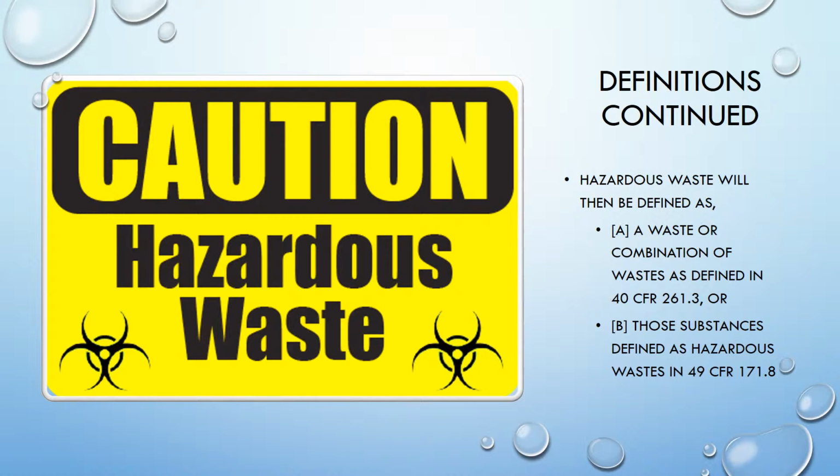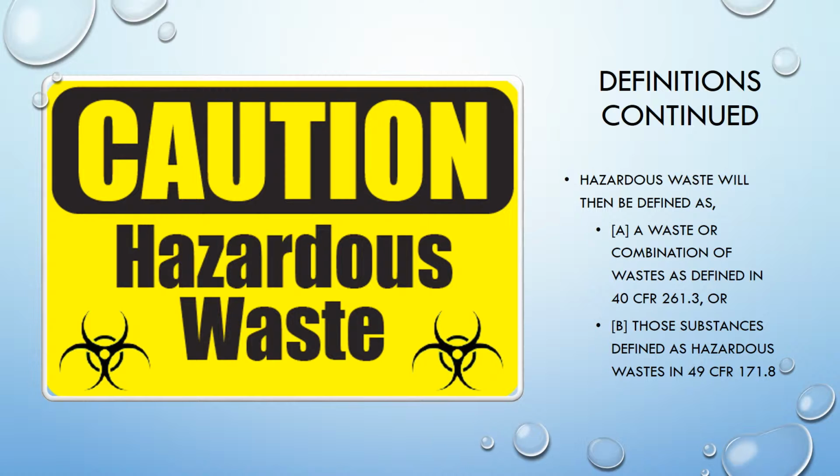Hazardous waste is defined as a waste or combination of wastes as defined in the Code of Federal Regulations listed there, as well as those substances defined as hazardous waste in that Code of Federal Regulations. Now, the CFRs are mentioned more in the paper. Simply, what those CFRs do is give you a list of other areas to check to see what hazardous materials are included, and by the time you click through all of the regulations, whether it be CFR or OSHA or EPA, you finally get to a list of things that are included as hazardous waste.